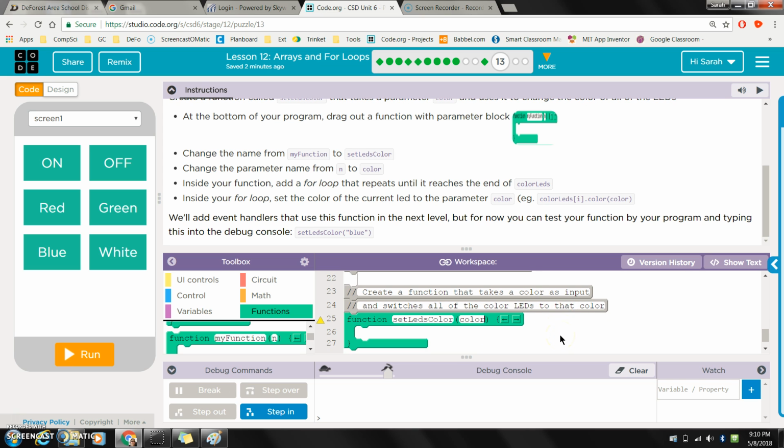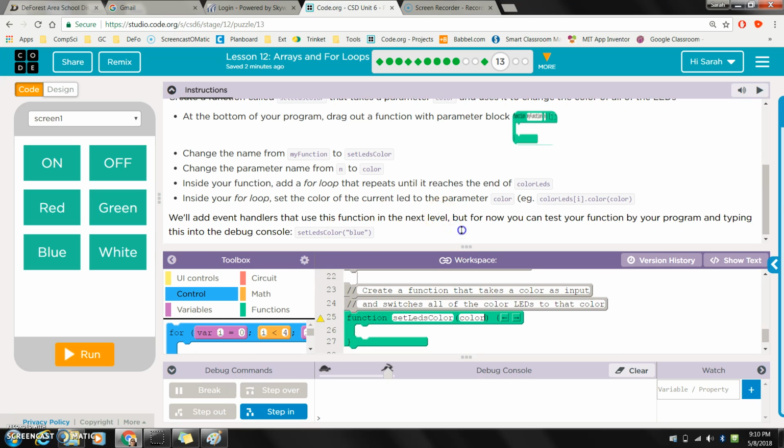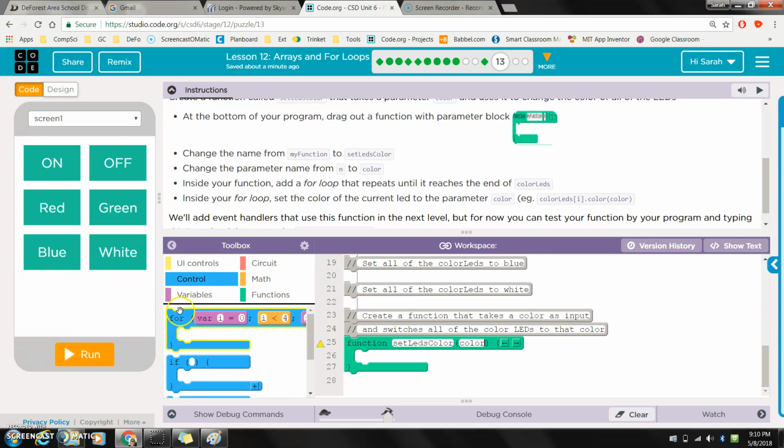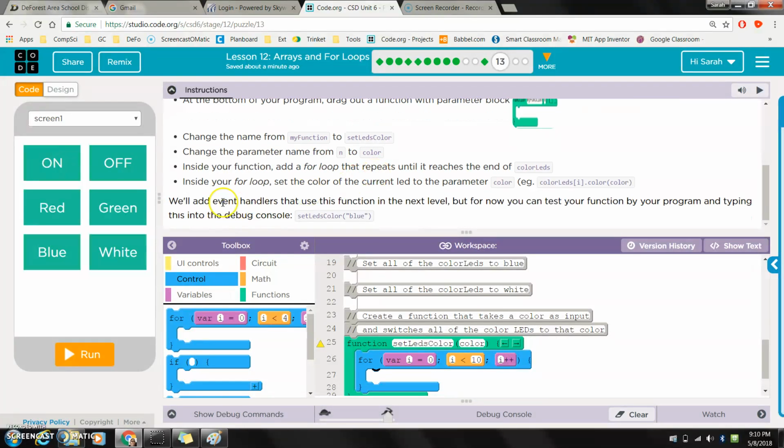Inside of it, we're going to do a for loop that repeats until it reaches the end of the color LEDs, which is 10. And inside of it, we're going to set the color to the current LED for this color parameter.